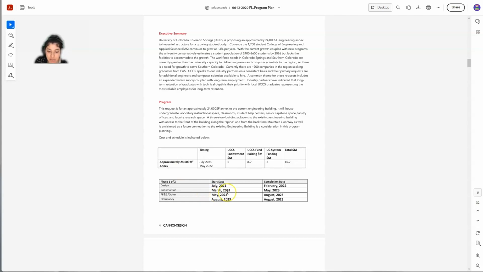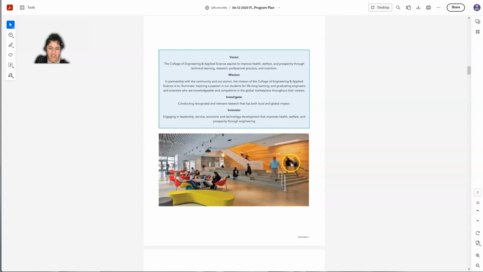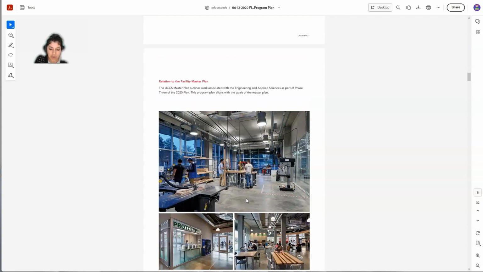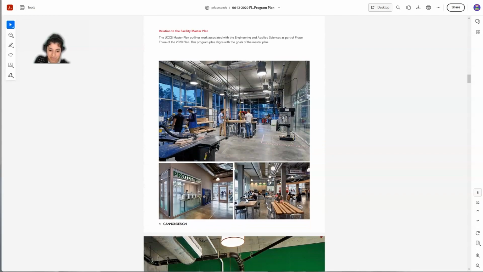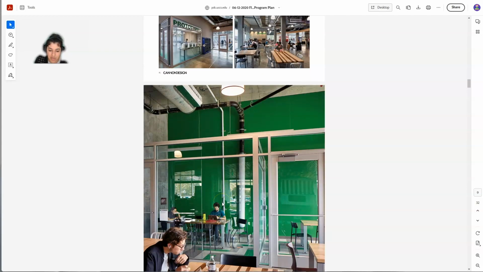Whereas this one, again, is a much more direct comparison within the row. Start date, completion date for design, construction, right? Occupancy, all that stuff. All super blurry and kind of low quality. So honestly, I don't know what or why it would necessarily be included. It doesn't give us a really good idea either way. Prototyping, cool.